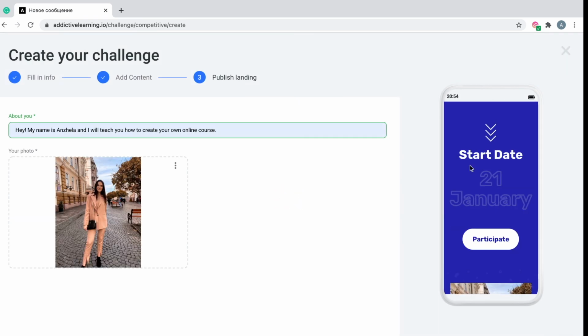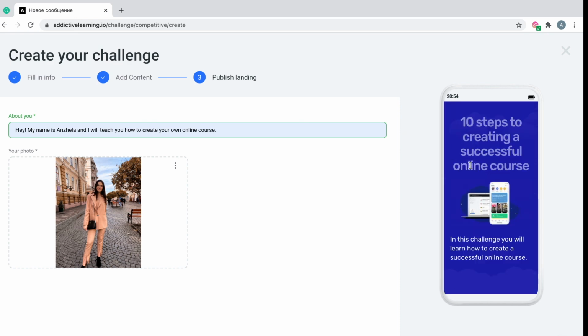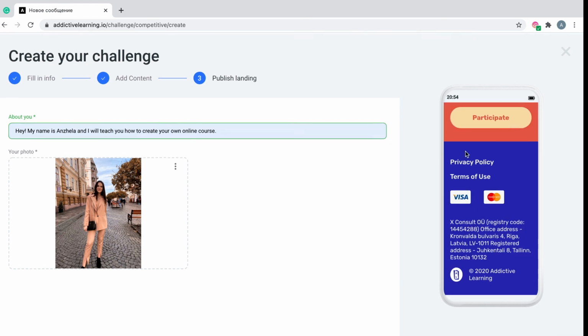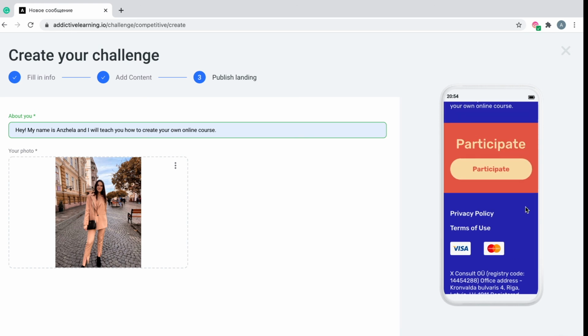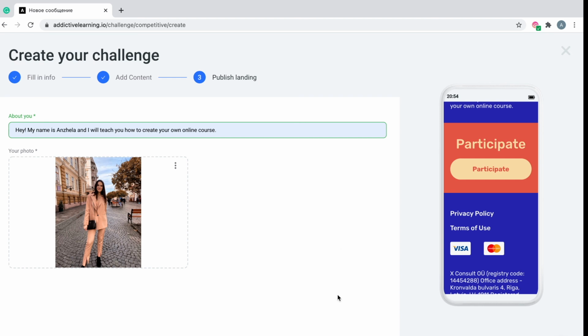Here, this is how it looks in the app. If your learners go via the link to your challenge from the desktop, from a computer, they will not have the Participate button, they will have the QR code, because from a computer they somehow have to go to the app, and via the QR code, as via this button, they will go directly to your challenge. Because this is the landing page for your challenge, not for your hub.